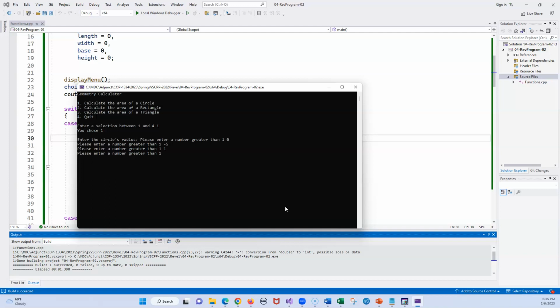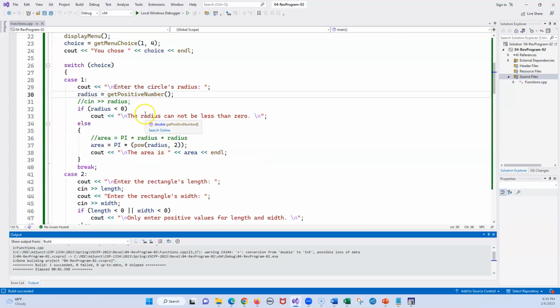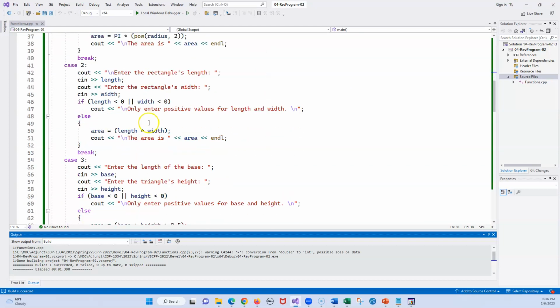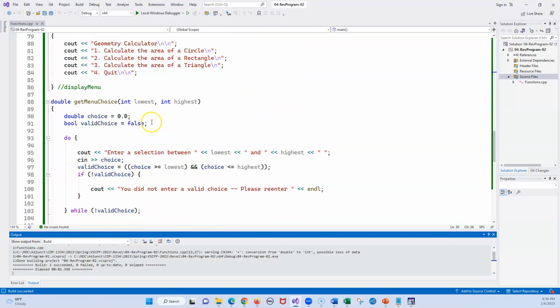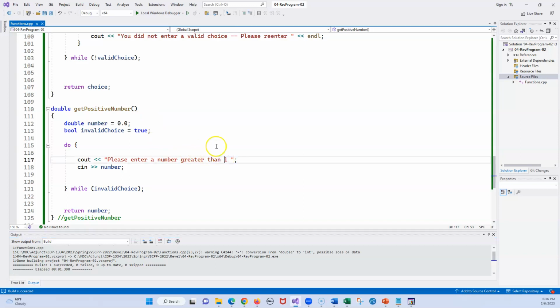Here, and it says enter a number greater than 1. So now we have an issue because we needed to be greater than or equal to 1 or greater than 0. This is the point I'm making is when I always say do one thing and test it. So now right off the bat we know we have an issue. So what we're going to do here is go and change the function so that it allows 1. And we'll change this to 0 here. And let's see what happens.